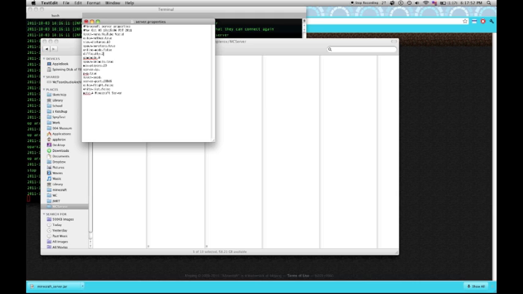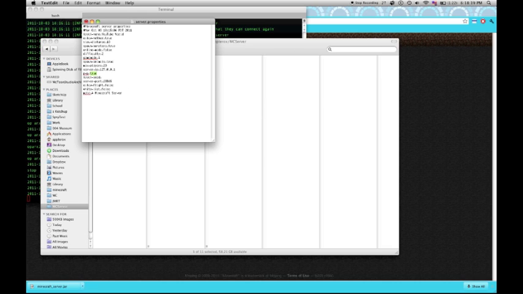I'm going to set it to normal. And the game mode, 0 is survival, 1 is creative. I'm going to set to creative. I can always change that later. Spawn animals, yes. Max players is 20, that doesn't really matter. And server IP, I'm going to set this as 127.0.0.1. And that just means that it's a server running on my computer here.